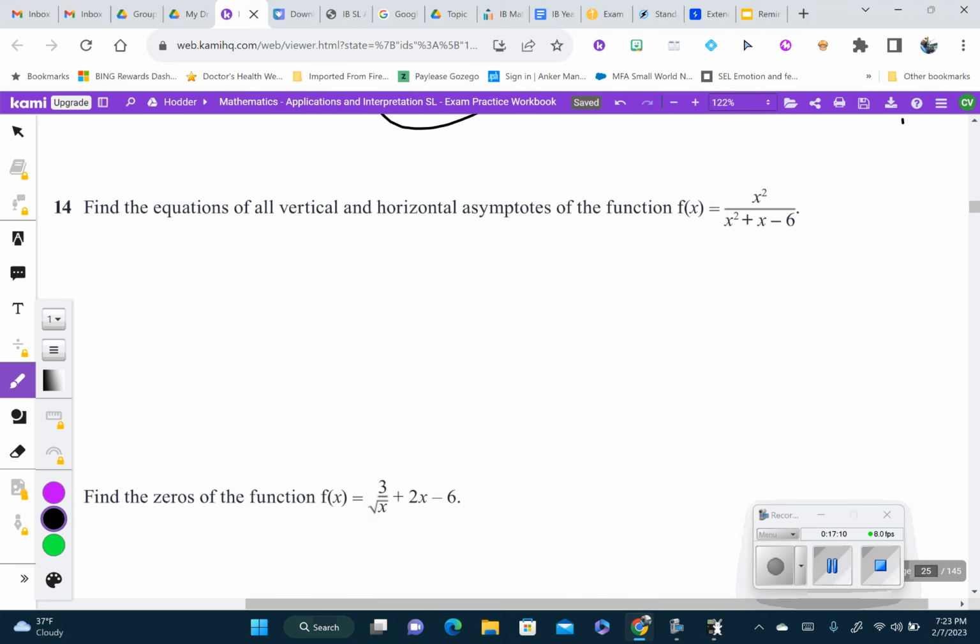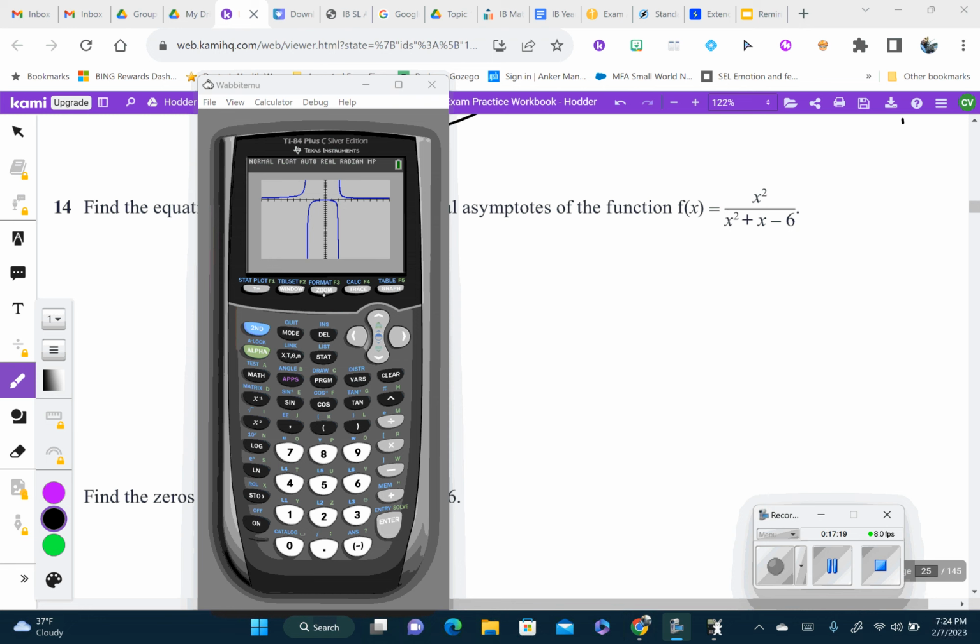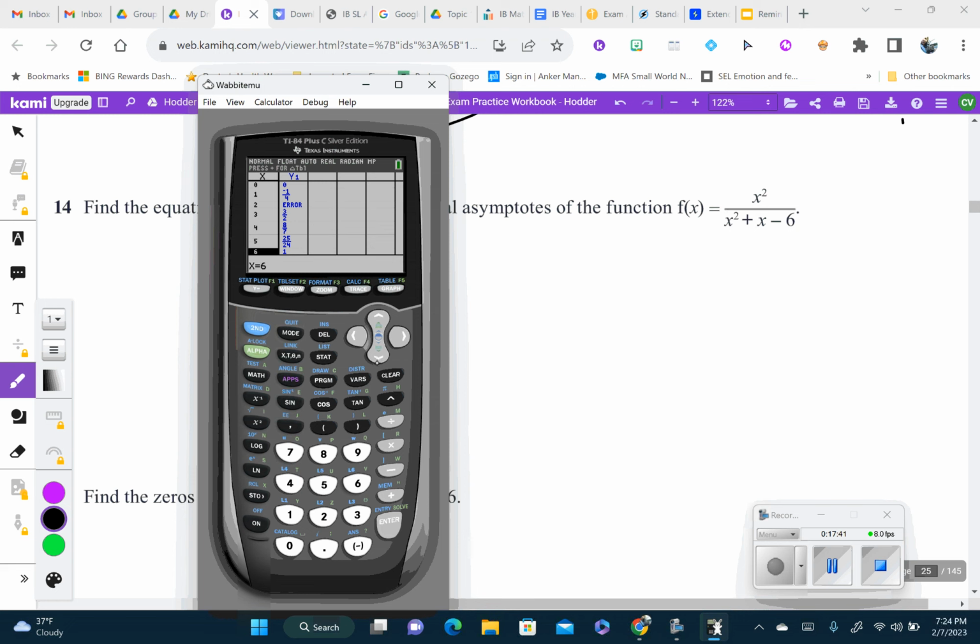Find all vertical and horizontal asymptotes. So this one, you're just going to graph it. So when I graph it, I get this. I'm going to go ahead and just put zoom standard, which is zoom 6. So it looks like, right, kind of makes like a little sad face here. So it looks like right here there is a horizontal asymptote. Okay, so to figure out what that is, I can go ahead and hit second and table, and I'm looking to see as x gets bigger, what happens to our y. So as x gets bigger, our y seems like it's going towards +1.